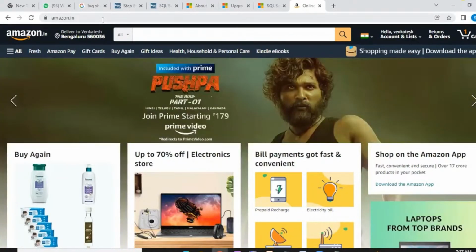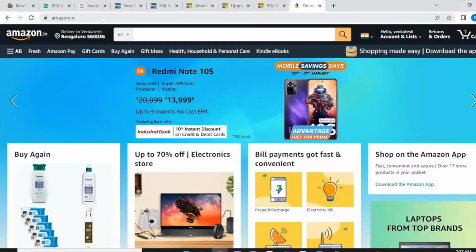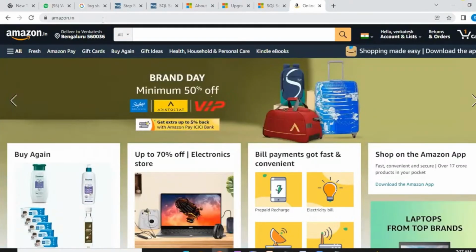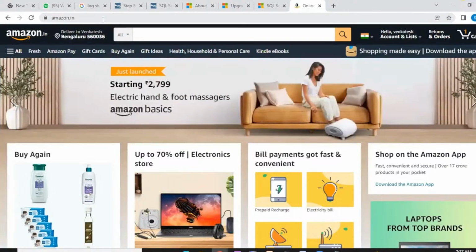You want to do the shopping, that is your requirement. It is fulfilling the requirement, right? Which is fulfilling your requirement, you can call that an application, guys. WhatsApp is an application, PhonePe is an application, GPay is an application, Amazon.in is an application, Flipkart.com is an application, IRCTC.com is an application, SBI Net Banking is an application. Everything that you can access is an application, guys.